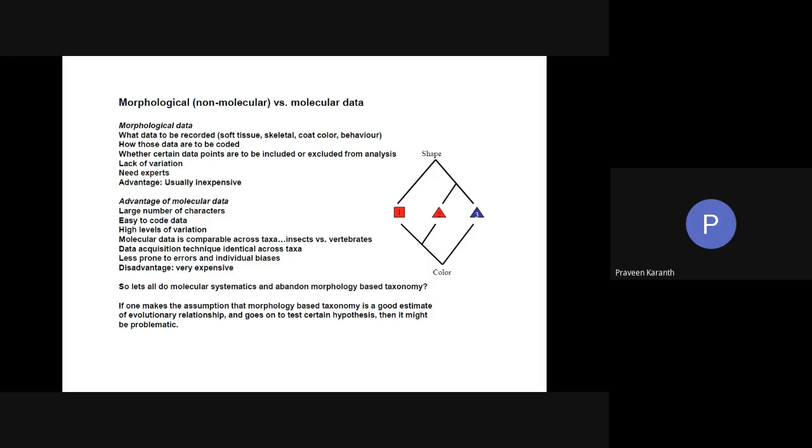For that, you can't run away from taxonomy. But if you want to build the evolutionary relationship, then molecular data is the way to go, because you get a lot of information, there's a lot of variation. And usually the problem of convergence that you see with morphology is not a huge problem with molecular data, right? So basically, I think both have to go hand in hand.